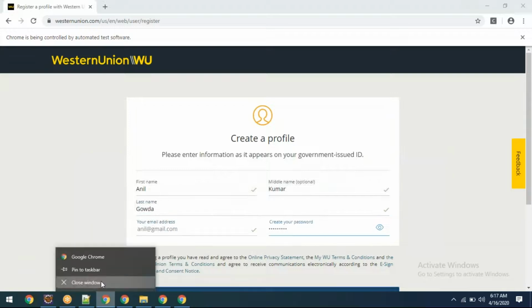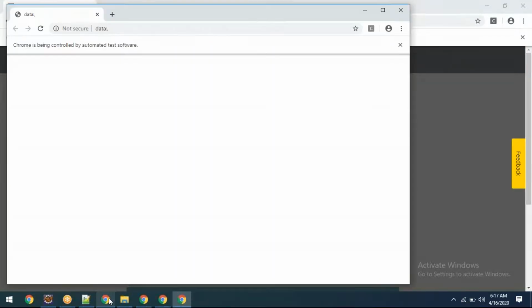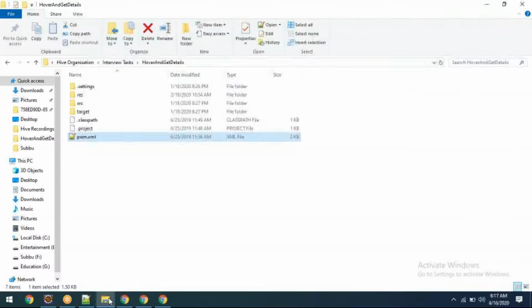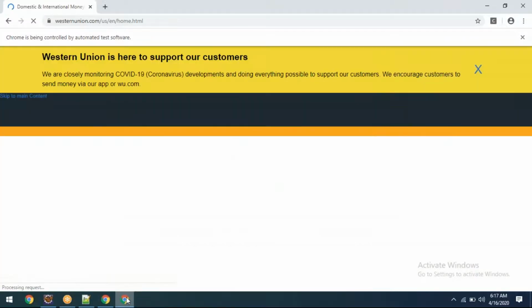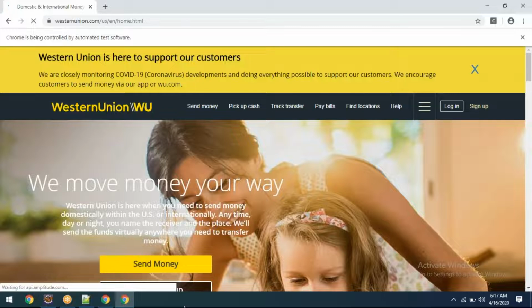We can add a step to close the browser, that's not the problem. It's entering for the second time, right? Let it be. The way of execution will be the same, but internally it will have something that I'll show you.